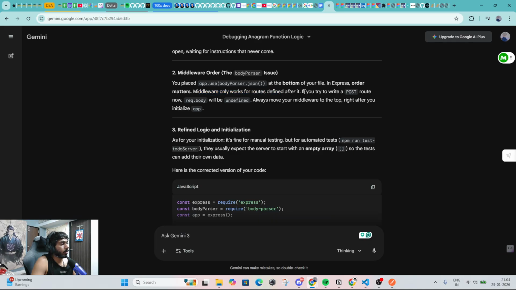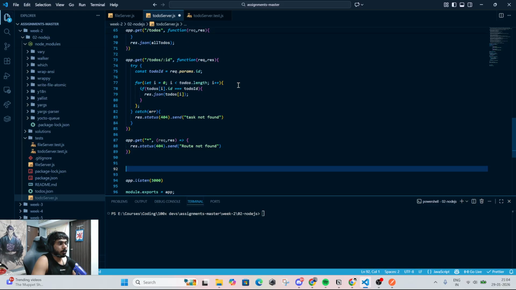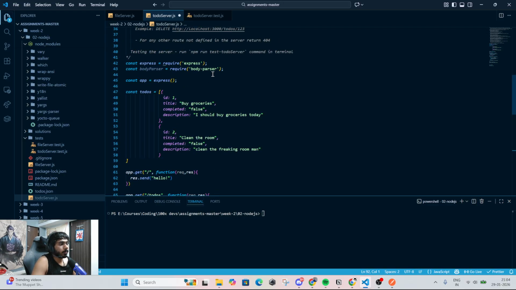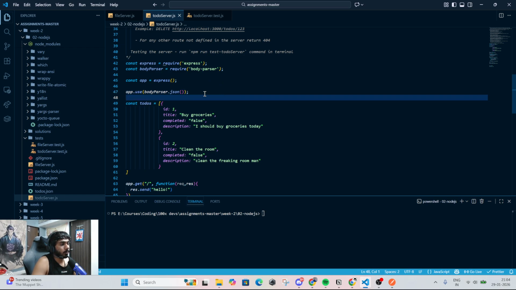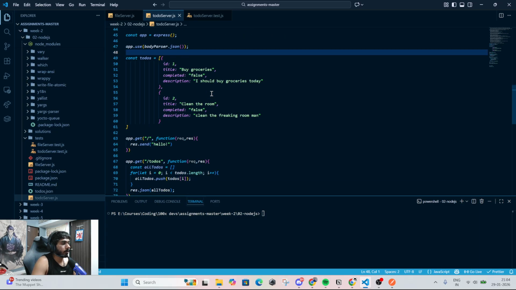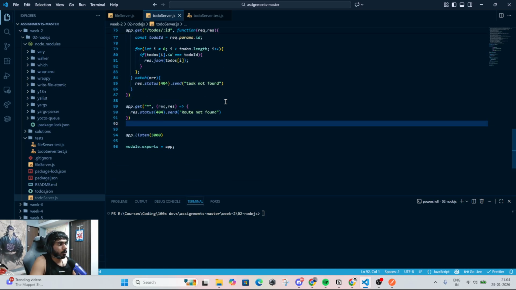Oh shit. But I'm not using the middleware, right? Oh yeah, I think this is here for the, what it's called, post requests. That's why this body parser is here. That's the only way we can access the body of the request. Yep, okay, so that's out of the way.